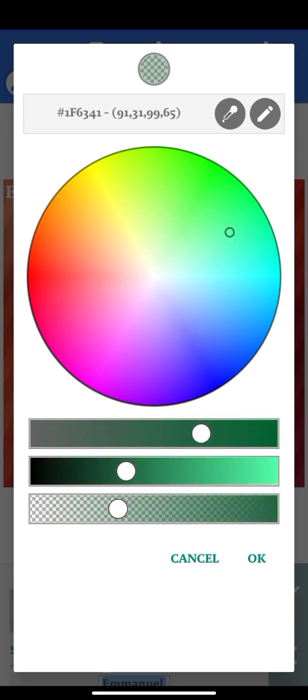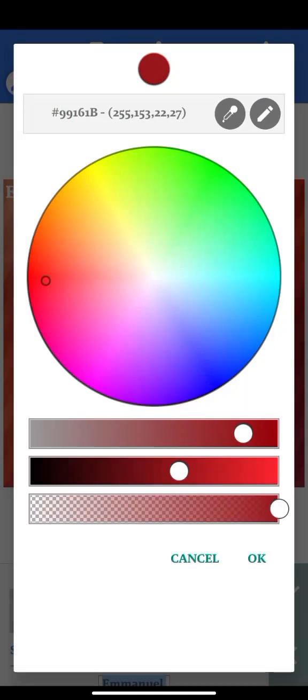So guys, I want to quickly teach you about something that I want you to pay attention to. Assuming you brought something into your PixelLab and you want to use the color of that thing as your color, or you cannot easily get the color that you want to use, but you have something that has that color, what can you do? You move to this icon and just click on it. It's called the picker. You use it to pick color. Remember that this is our background, so easily I can just pick any color that I want from this background. Once you see the color you want to use, you click OK, and it will be your color.